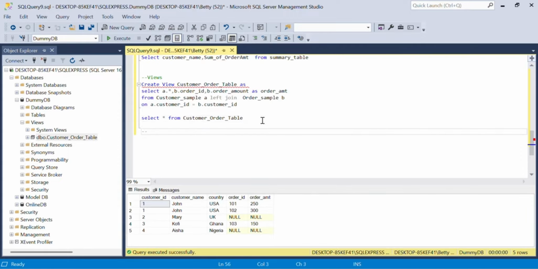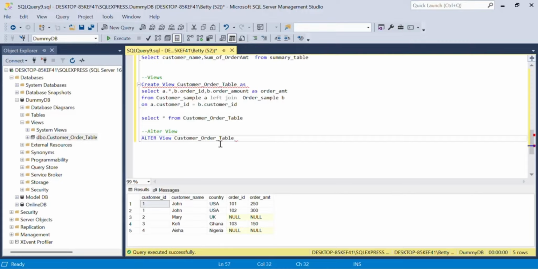So the next thing I want to show us is how to alter a view. Right? So alter view, and the view is customer order table.